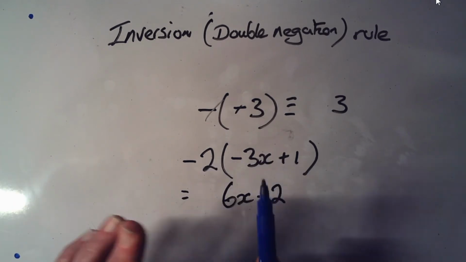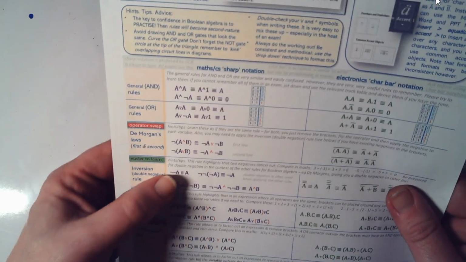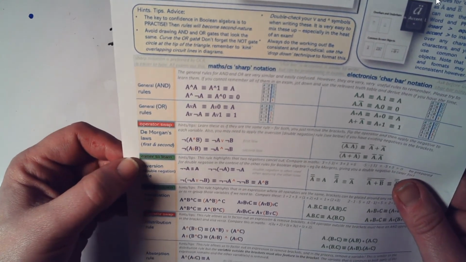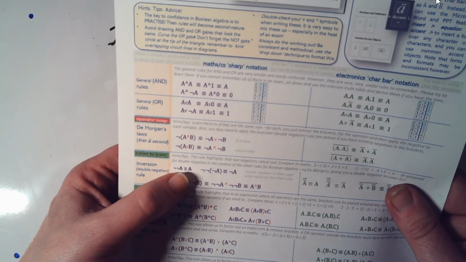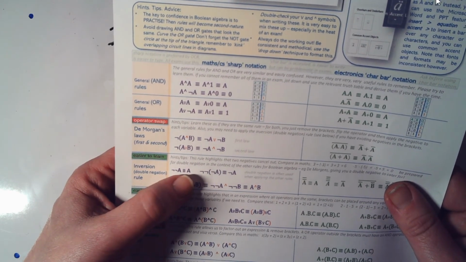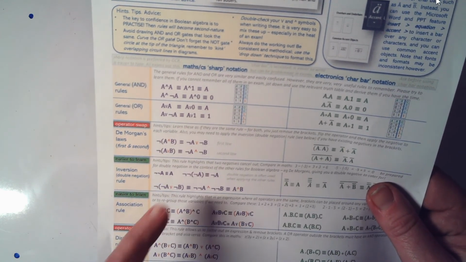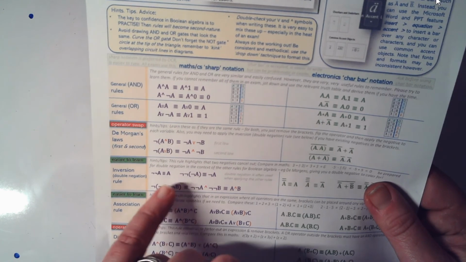Which leads me on very nicely to the example which I've given you in the help sheet. Because in the help sheet what I've done is I've given you a very basic example. You can see here I flagged it as green as well, as easier to learn. Here's a really trivial example where negative negative A, we cancel the two negatives out to give A. But it is very often the case that you will be using double negation in the context of one of the other rules that you are actually working with. It's actually quite important not to get put off or to have these rules disguised because you've got additional negatives that are appearing in brackets.